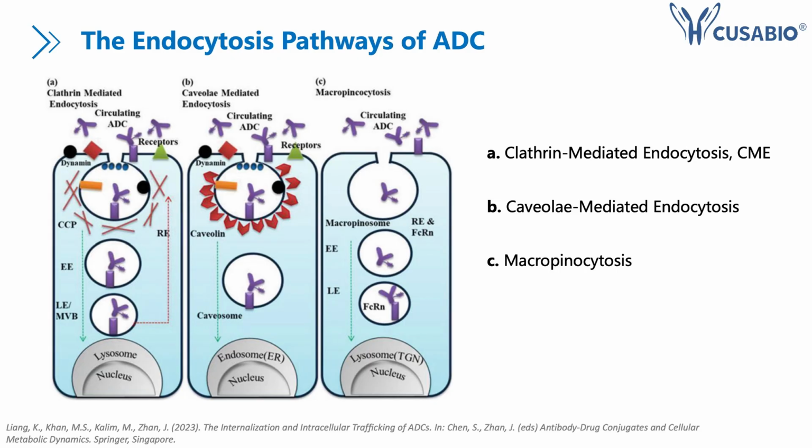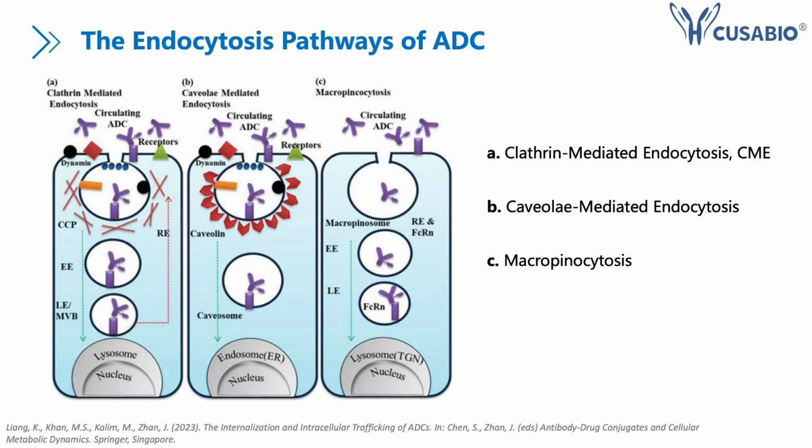So I would say that the first one, the CME pathway, is regarded as the most important endocytosis pathway for a majority of ADCs right now. And this one is pretty complex. It varies significantly depending on the different cell types, different receptor-ligand pairs, and also the cell context. So even the same receptor or ligand may have different behaviors, such as varying binding affinities and different internalization efficiencies, meaning that we probably need to spend more time doing more research.